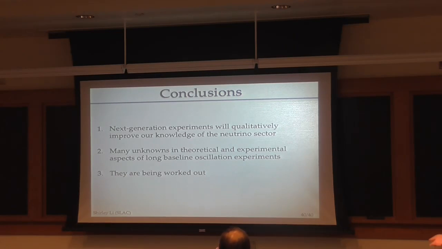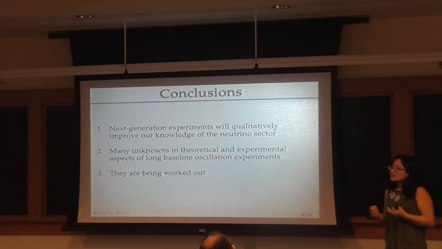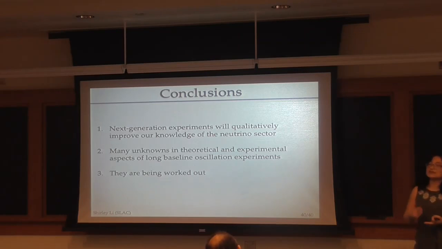I personally think next generation experiments are extremely exciting. There's so much physics potential that's not being probed yet. And these measurements are hard, definitely difficult. The cross-section is one aspect of the uncertainty that's most interesting to me. And there's certainly so much theoretical and experimental effort that's needed to make sure that we can actually measure the value that we say we're going to measure. So, thank you.